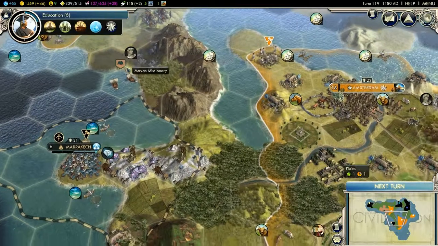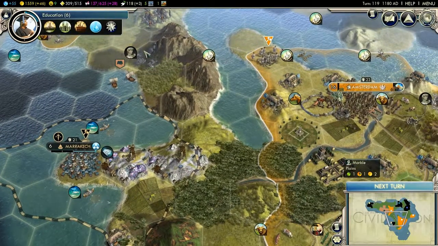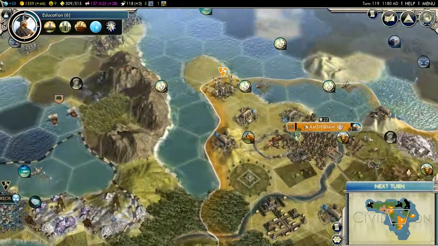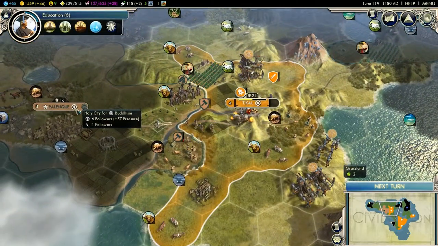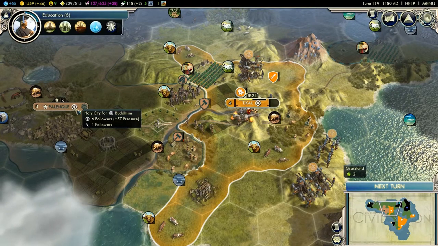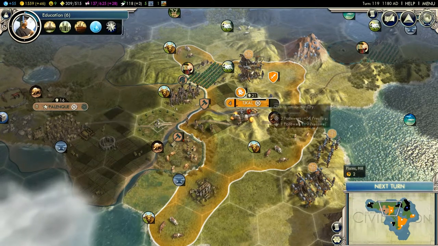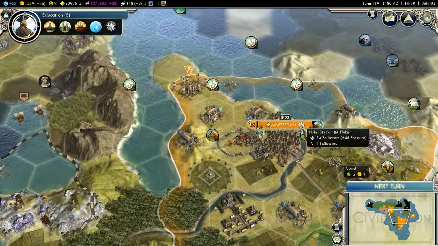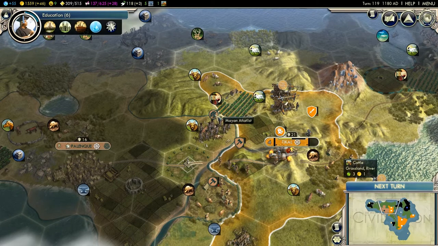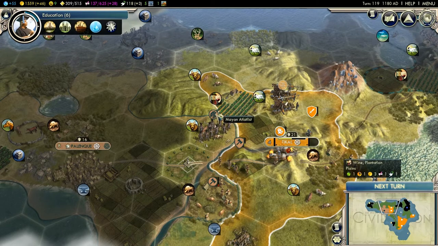Mayan missionary, don't you bloody dare influence my city-states. Burn your religion to the ground. I'll purge the world of the Buddhist heretics. Pluckism will rule supreme. And I'll be seeing you guys next time. Or you'll be seeing me, I suppose.